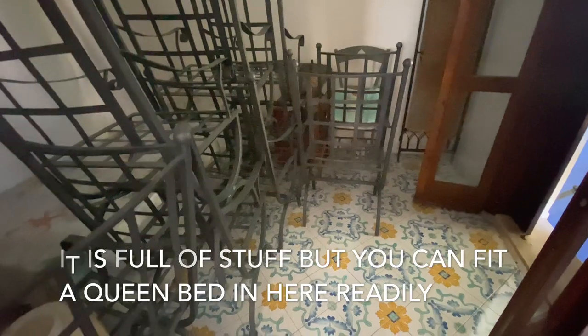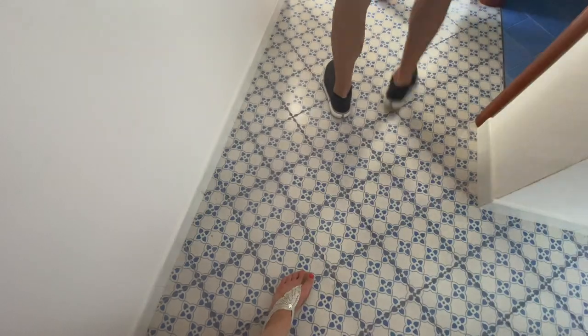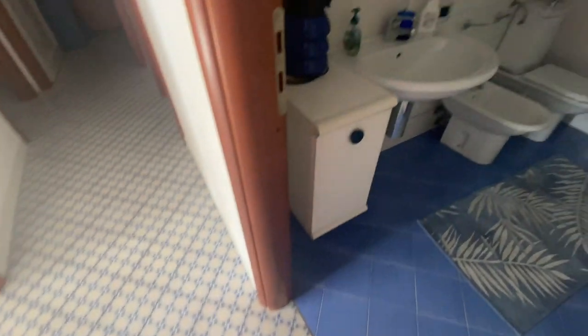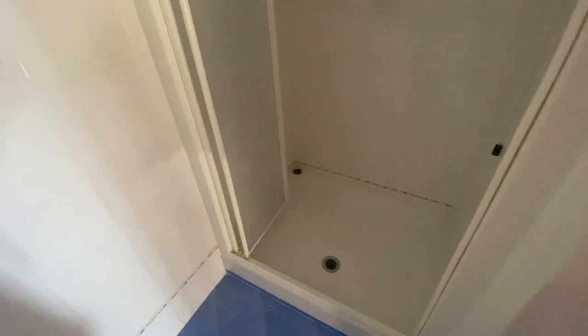Okay. Now this is a nice little bedroom here. It looks a lot smaller than it is because it's full of patio furniture. Obviously, they have so many patios, you've got to have a lot of furniture. Look at this really cool floor. And then you've got this really big, beautiful bathroom. And there's a cute hidden shower, but it's a big shower, it's very big. And it has a little edging around the bottom of the shower, very cute.